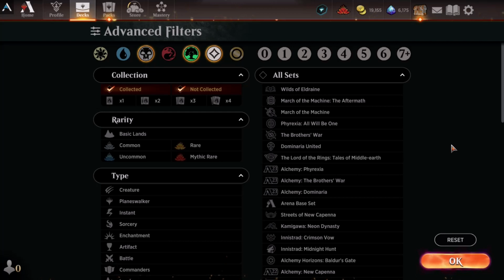You'll hear me say very often that one of the best ways to prepare for a limited environment is to know about the combat tricks that are going on within that. So in order to filter your view on that, you're going to want to select both the collected and the not collected options. In case it's early in the season and you just haven't picked up some cards, you don't want a blind spot going on just because you literally have not added the card to your collection yet.